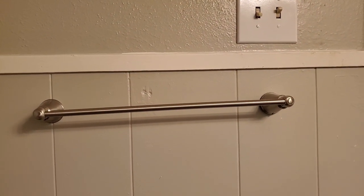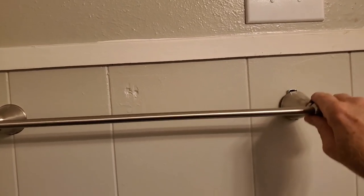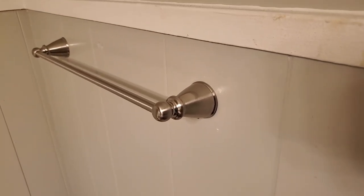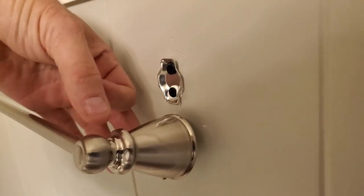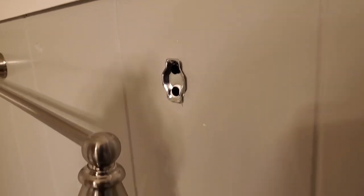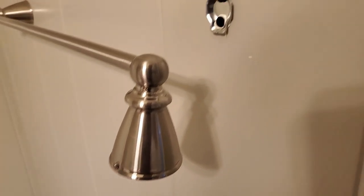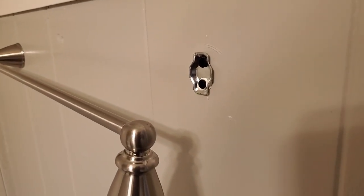I looked at this a couple days ago, and in about 30 seconds I couldn't figure it out, so I figured we'll turn this into a vlog and we'll get it fixed right. This is going to be a simple fix, I think. So this is the target of our project today. Basically what happens is this side here isn't attached very well and it kind of comes off. This thing is attached to the wall the same way towel racks were attached in my house — there's a little piece that screws onto the wall, and there's a hook on the inside and a screw at the bottom. The hook goes over that and the screw locks onto it, and that's what holds it to the wall.